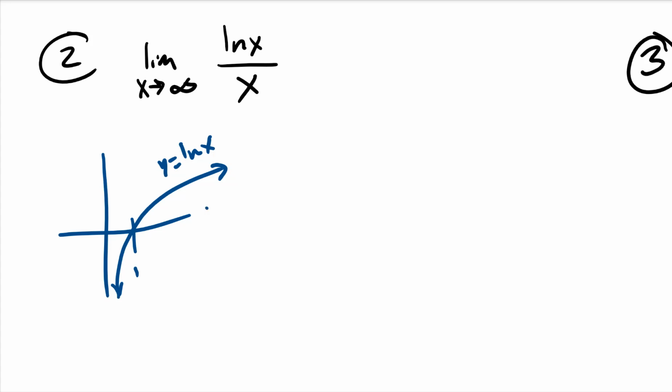Because the derivative, isn't that y prime, just 1 over x? If you plug in any positive values of x, the derivative is positive, which means it's increasing. Granted, as the x values get bigger, the derivative gets smaller, but it's still increasing forever. And infinity is a big number. Oops, it's not a number, it's a concept. It's saying if your inputs get really big, the outputs also get really big. That's the game. It doesn't look like it. This used to screw me up. I was like, there's no way the y values go to infinity. But they do. Don't try and think about that too hard, but they do.